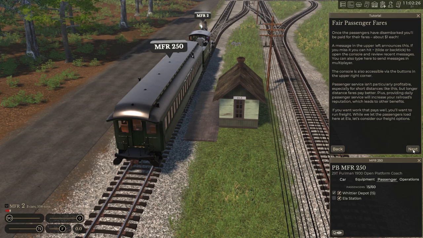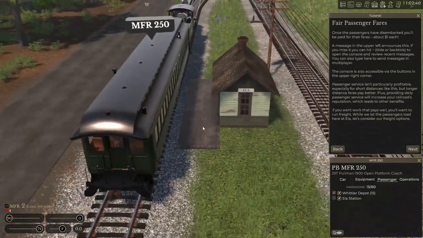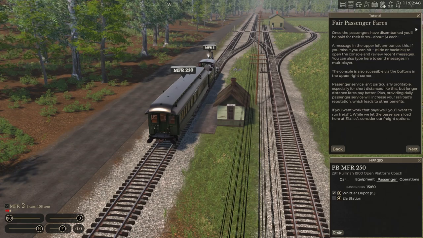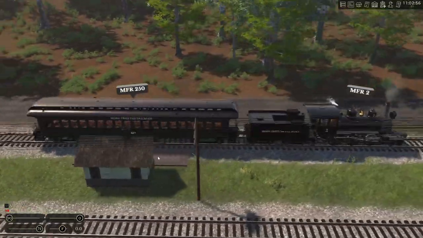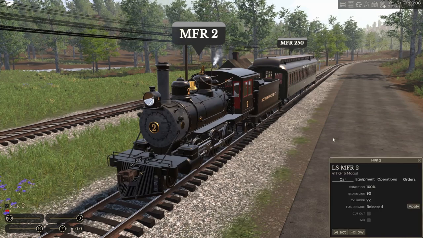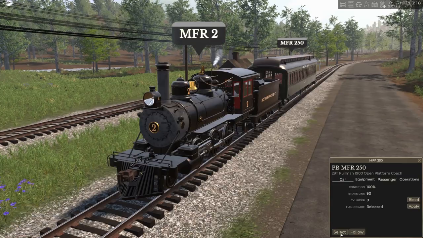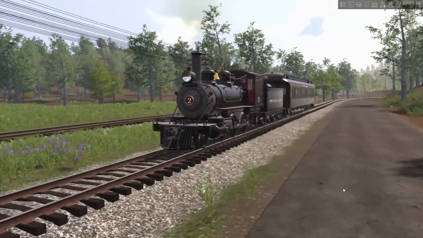Well, we're going to consider our freight options in the next episode because we're done here. So, this has actually been really fun, and I'm looking forward to playing this more. So, you know, what am I trying to say? Let's not do that. Let's click that. Select this one. Get rid of that. Get this tab button. Do that.